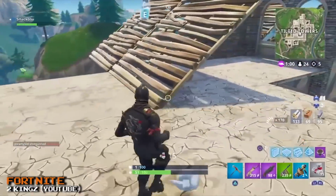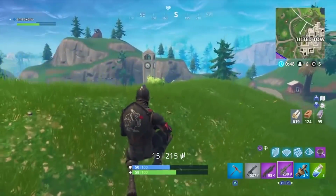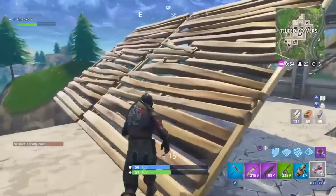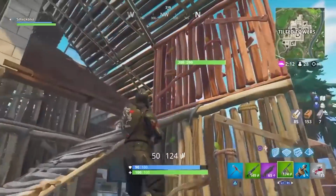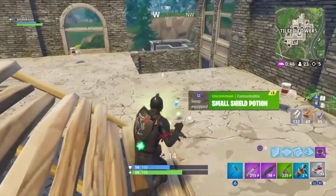It was from all the way back in Season 2, and we're in Season 6 now, so it's not the most popular skin in the world anymore. Unlocked at Tier 70 of Battle Pass Season 2, this skin was the bomb back in the day. That makes it sound like we're talking about something from the 90s, but it was actually from 2017, a whole year ago.